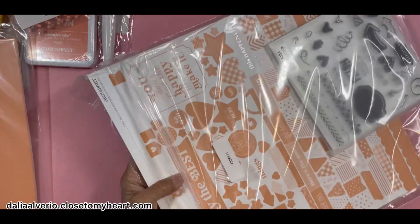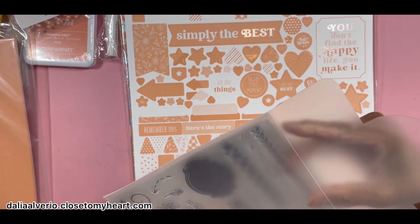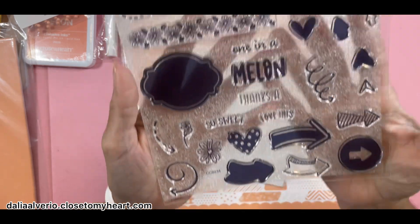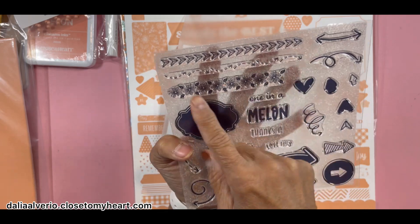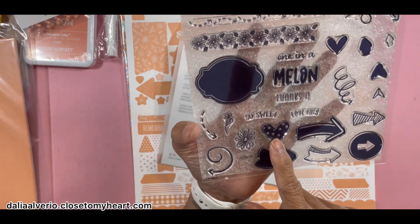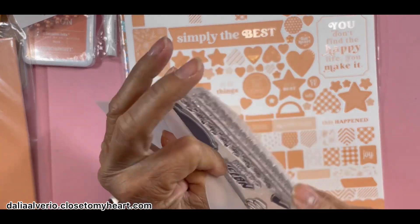So let me share the papers — the papers are beautiful. It's going to be more like monochromatic layouts, tone on tone. This stamp is called Bellomania. It doesn't have coordinating dies, which I would have loved. You got some borders, flower borders, arrows, some stitch arrows, different kinds of arrows. You got a little heart, a little flower, and some sayings. We'll see what I come up with using this stamp set — I will definitely add another flower stamp set because I love floral.